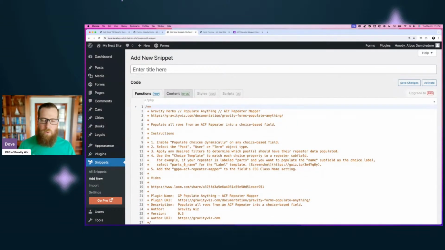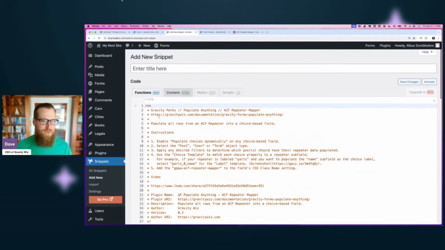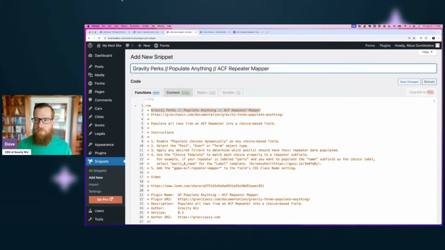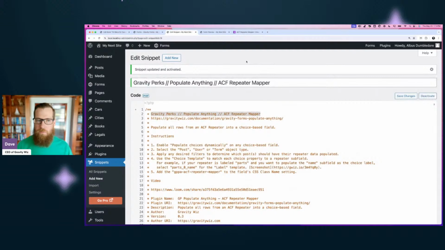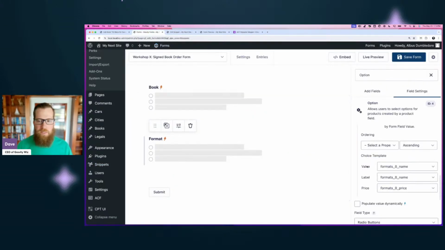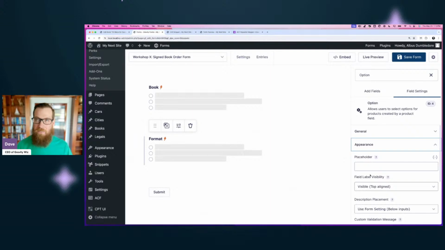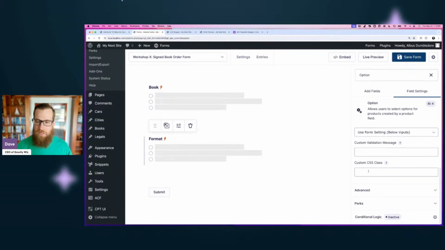Scott, our support lead, already called this out, that it would be annoying that when you copy it, it copies the PHP tag. And while I was preparing this demo, I experienced that frustration many times. I was like, I think we definitely should remove that when we copy it, just to make it easier. And the last thing we're going to do is give this a quick title here, so that way we can identify the snippet in the future. We'll save it, we'll activate it. And there's only one other thing that we need to do, and that is on this field, we need to activate the snippet on this field by using the class.